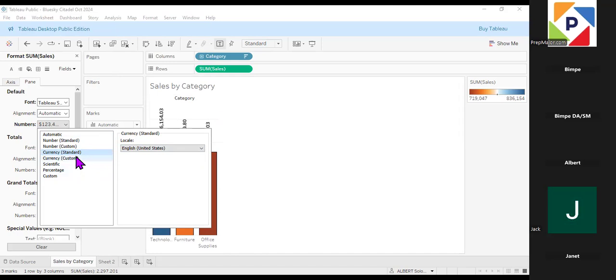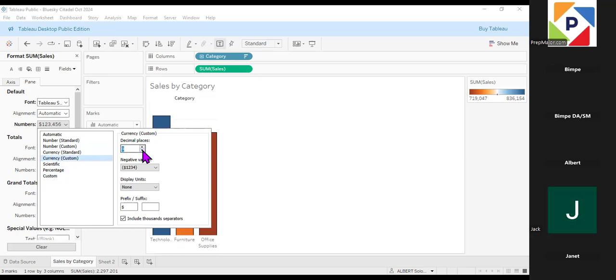But most times we'll be working with currency custom, because with currency custom we can format how we want the currency to look like. Most times we don't need 2 decimal places. We leave it at 0.